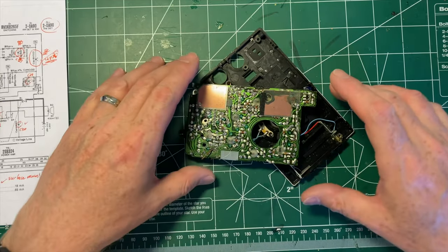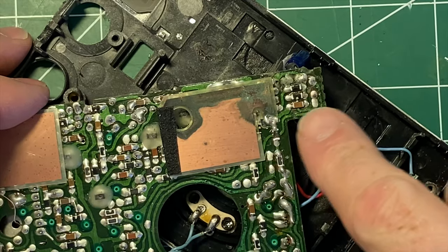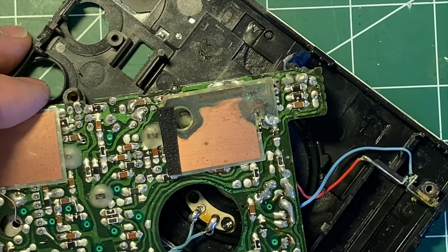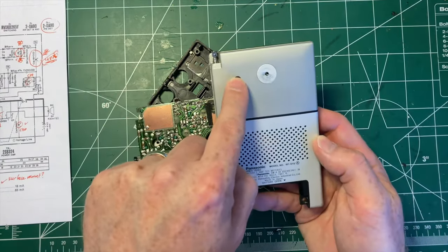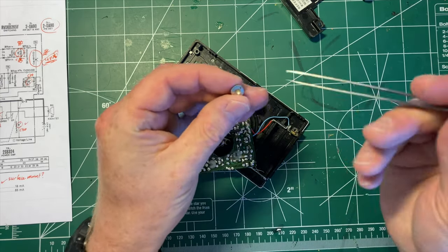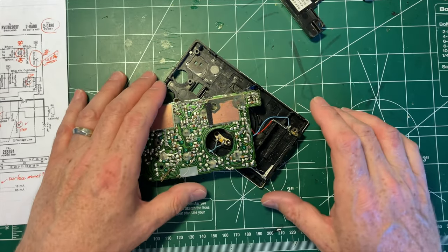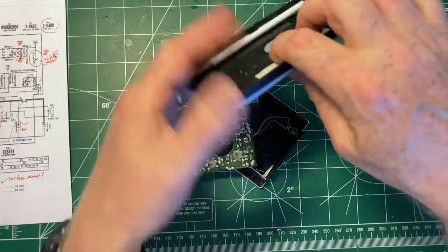I have it open. There is some battery damage — I'll zoom in so you can see there is a little bit of corrosion. I did beep out the traces and it doesn't appear to be causing any problems. How do you get one of these open? You take out this screw, remove the knobs by getting some sort of tool in there — I used my cheapy tweezers, which are now covered in wax from getting at components. Then you use a thin pry bar to get in between the top of the case and the edge along here.